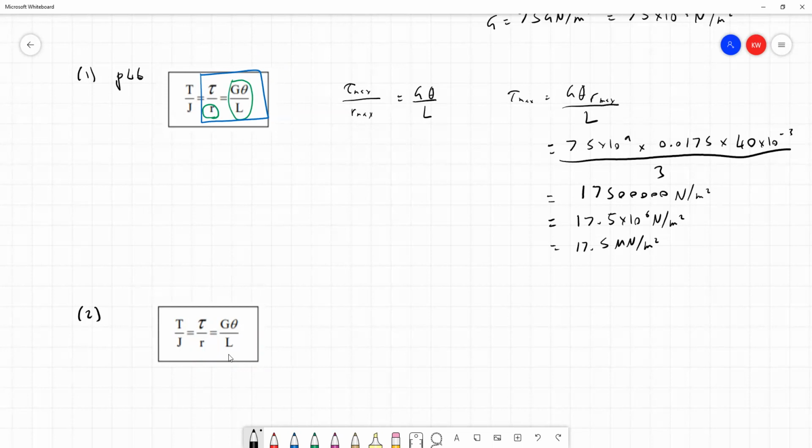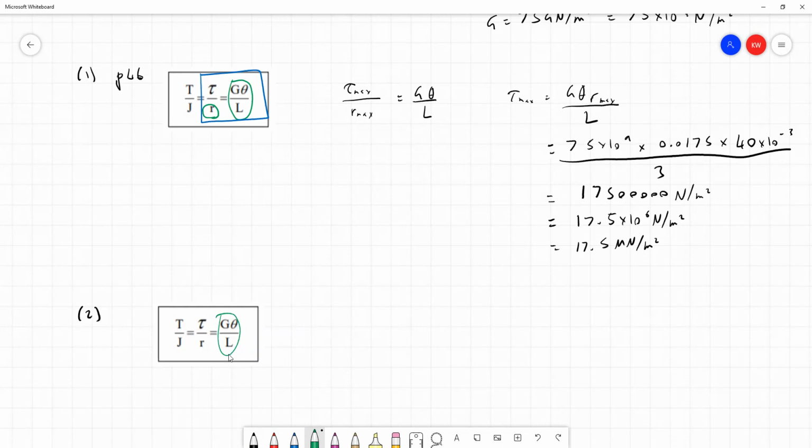So instead we use this formula here. And because we worked out stress in the last part, we actually know everything in here and everything in here. So we could choose to use either of these in combination with torque over polar second moment of area. But we're not going to use the middle one. And the reason for that is because we calculated shear stress in the first part of the question. And there's always the possibility that either we've made a mistake if we're working on this in an exam condition, or we have rounded and we will show for accuracy. So we're going to use the values that rely on a lower level of calculation.